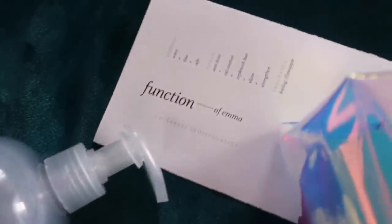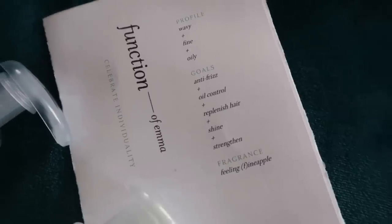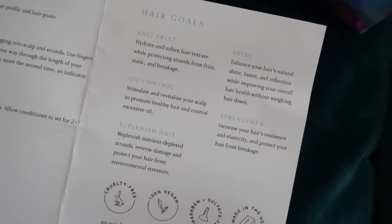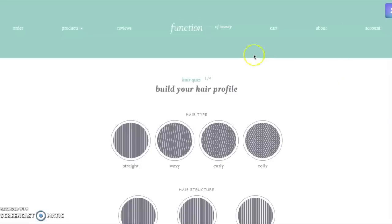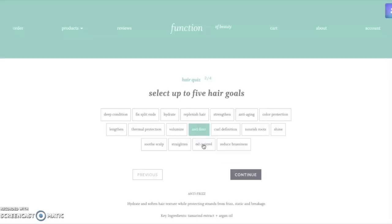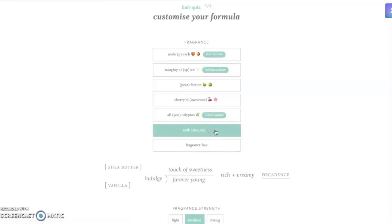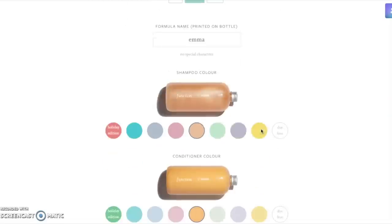Haircare is personal for everyone and it's never one size fits all, which is why I've partnered with Function of Beauty for this video to show you my 100% customizable shampoo and conditioner that I've been using for the past few months. You fill out a short quiz outlining your hair type, your hair goals, and your personalized preferences. My hair is wavy, fine and oily, so I went for the goals of anti-frizz, oil control, replenishing my hair and strengthening it. All the shampoos and conditioners have no parabens, sulfates, GMOs or toxins and they're 100% vegan and cruelty free — which we love, we stan.